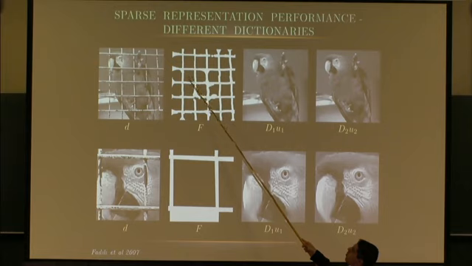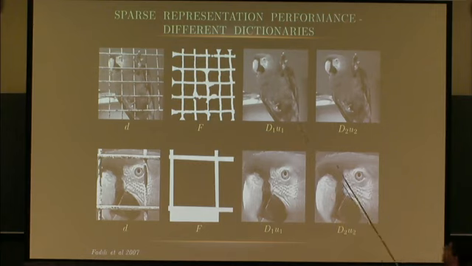So let's say that my observation is only at the black parts of this matrix, or this lattice. And trying to do that with two different dictionaries, back to Adrian's question, would give us two different results. If you look at the beak of the parrot here, as opposed to the beak of the parrot here, obviously it is different. I cannot say which one of them is correct, but it is different. So the choice of dictionary makes a lot of difference in what we can recover.